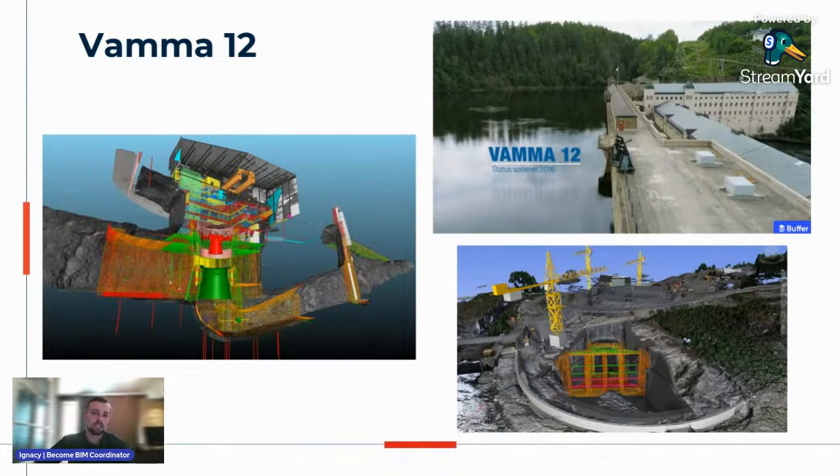Another important aspect of why the BIM maturity index is so high in Norway, I think, was the fact that design and construction companies themselves began to use BIM methodology to fulfill the future requirements of governmental institutions. These companies saw huge potential in using BIM in many areas of their operations. Norway started to produce some of the most innovative projects in the world when it comes to BIM. The first major project, which became a milestone, was Vamma 12. This is a hydroelectric power station. It was a drawing-less project already in 2010. It means the whole building was built without drawings, fully based on a 3D model.